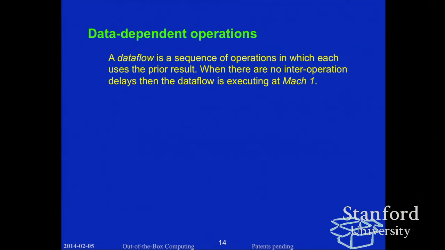And Mach number 1 is the speed of sound, and by analogy, Mach number 1 is the speed that a computer can execute a data flow with no gaps in the middle, just one thing going directly to the next, to the next, to the next. You might think that Mach 1 cannot be exceeded. And in fact, I'm here to show you that it can be, just as you can do it in airplanes. Now, for example, let's take this as a little piece of source code.